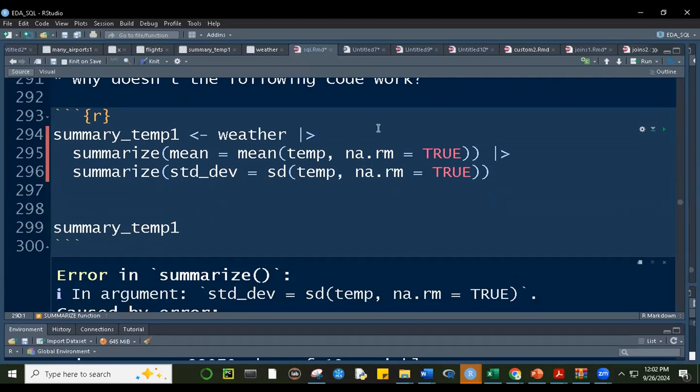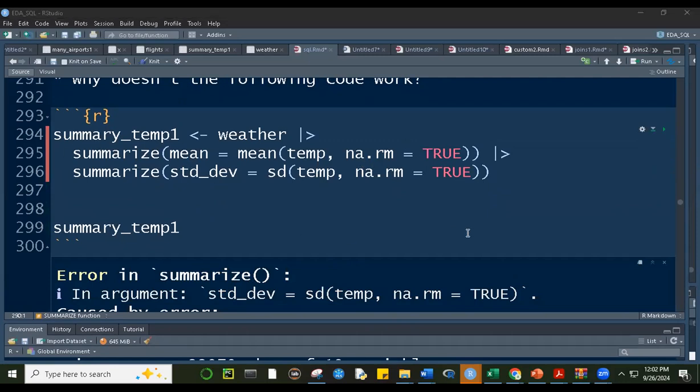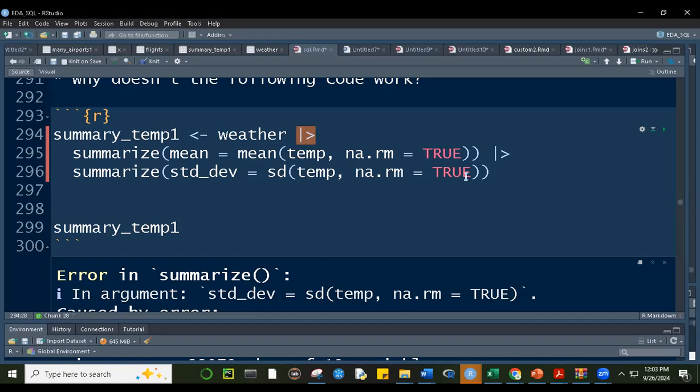And one, class, what do you think? Why does this generate an error term when we're using two summaries? Okay, I see an answer here. Yes, what about that, Nicole? What about the pipe operator in the middle? This one? Are you referring to this one? Parang nadoble po yung pipe operator. Di ba dapat po 1 lang po? Sa una lang po. Pwede namang magdalawa. Yes, pwede magdalawa. But in this case, bakit siya mali?